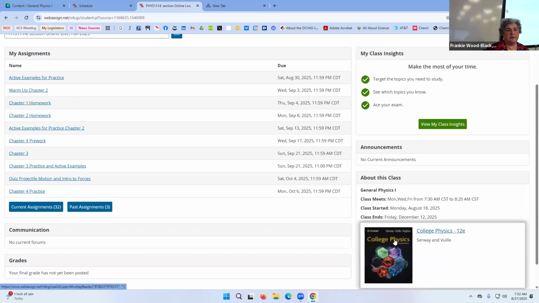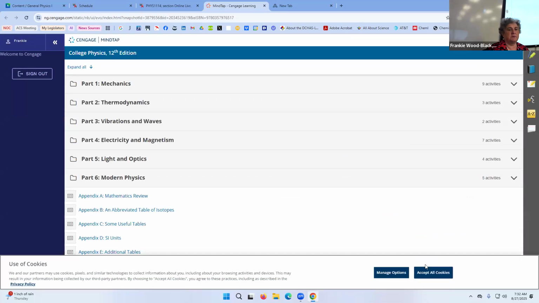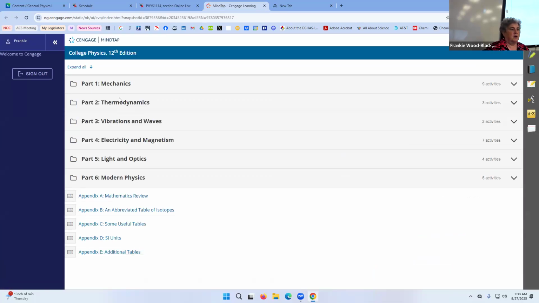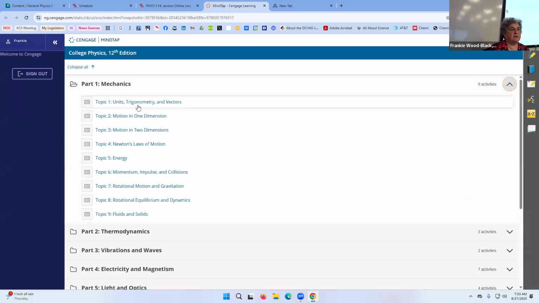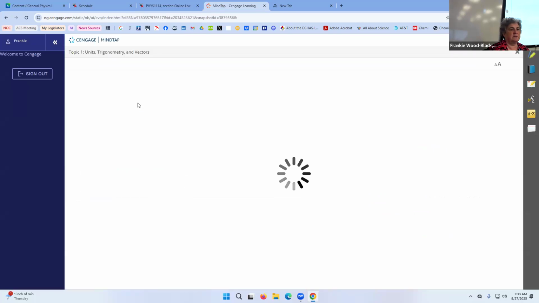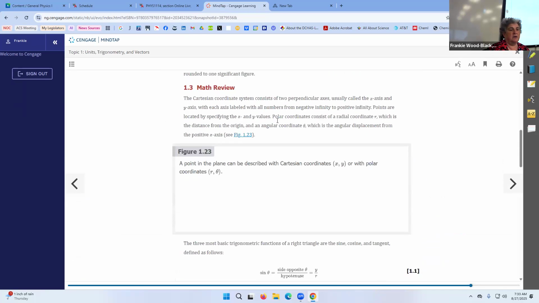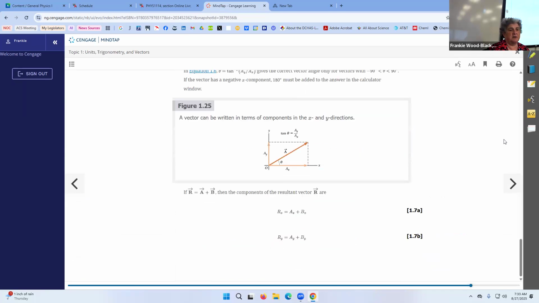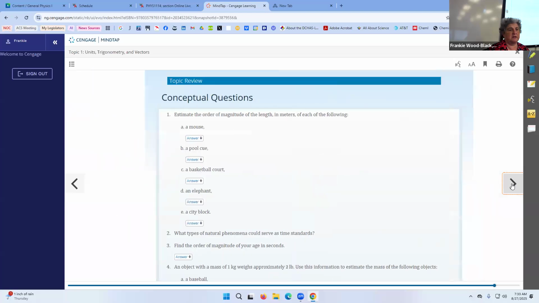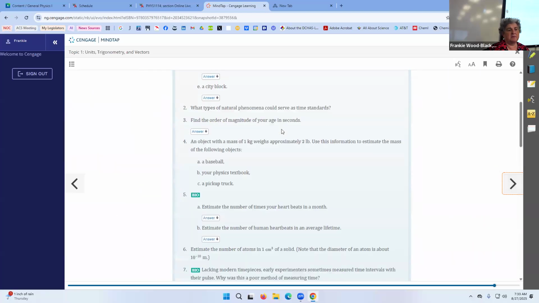If you click on your ebook and open it up, and you go to your mechanics section, we go to chapter 1. And you go to the end of the chapter, and we want to go to the chapter problems here. Here are the problems.